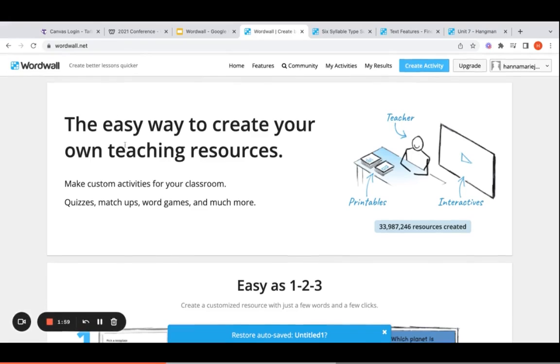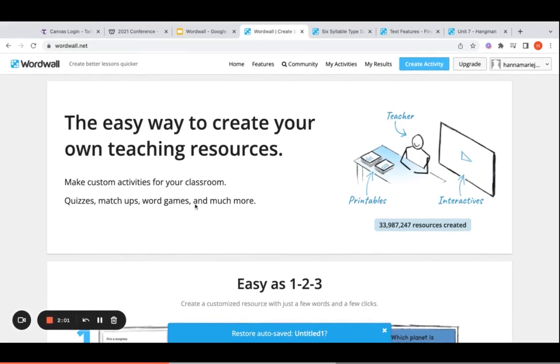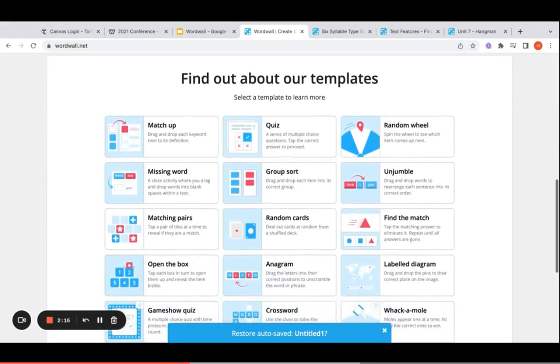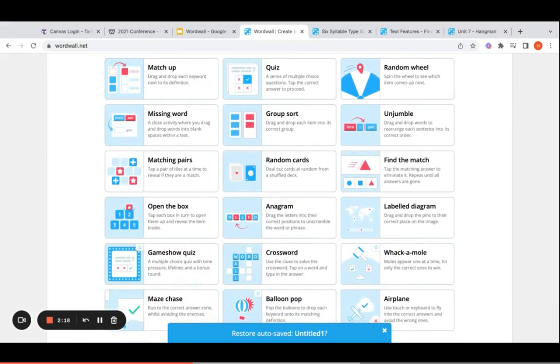So you would go to wordwall.net and it would bring you to this home page. I've already signed in, but it would prompt you to sign in and create an account. If you scroll down, again, here's that graphic that I showed you, those 3 simple steps to creating a resource. And then here are a few of their numerous templates that they have.